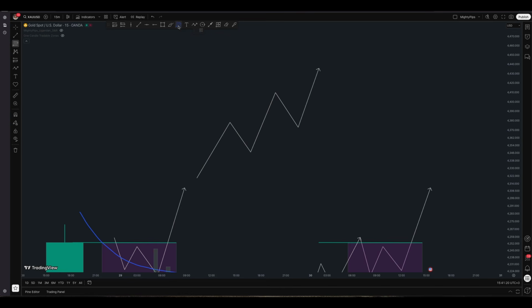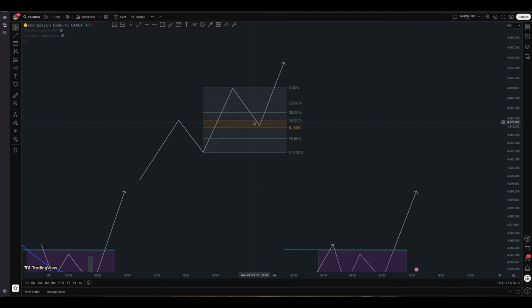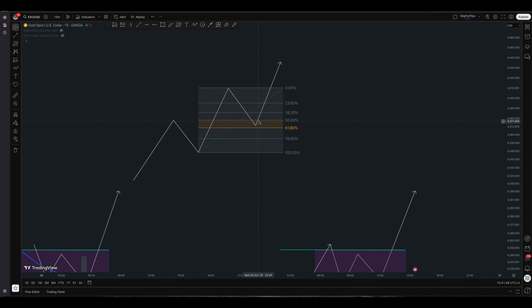So in an uptrend, you draw the Fibonacci level from the most recent higher low, which is this one, or most recent low, and then draw it to the most recent higher high, which is this one here, like that, and then you project it forward like this. As you can see, the Fibonacci here comes back between the 50% and 61.8 level, which is the golden zone for Fibonacci. Now once that happens, you can find your setups when you see maybe an engulfing candle moving away or a rejection wick moving away from this golden zone for you to be able to trade.